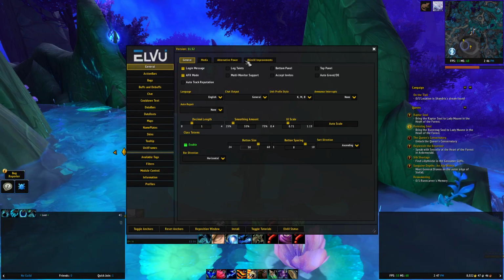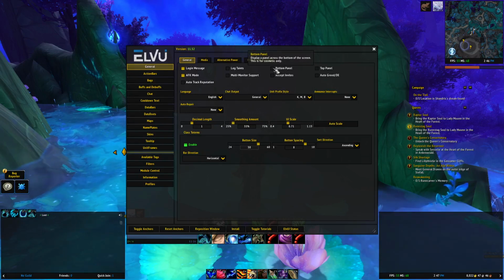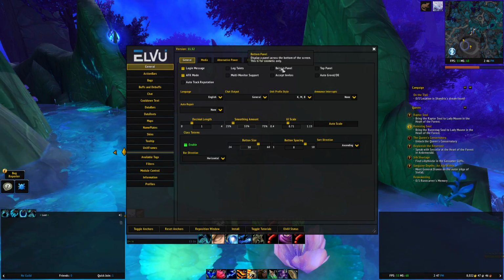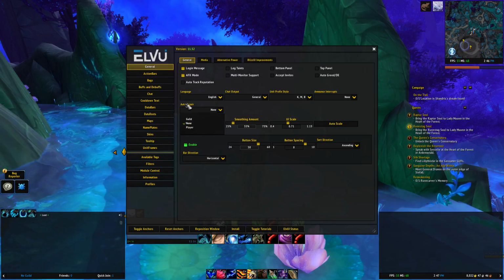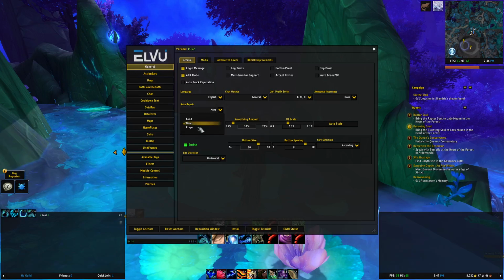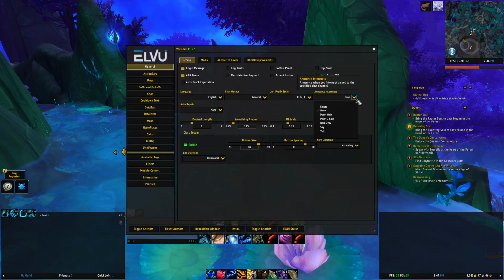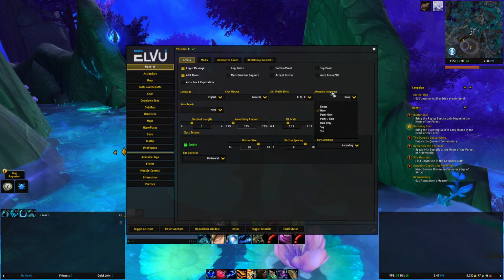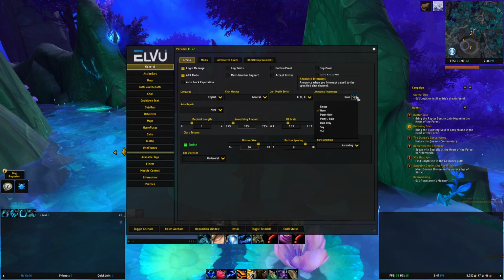In the general section, when you first install ElvUI, you'll probably have a bottom panel showing, and it's just a gray bar that appears at the bottom of the screen, and I uncheck that because I don't want to see it. Here is where you'd find auto repair, so you can select guild or player or none. And also, if you don't have an add-on such as RSA, which is the one that I like to use, then you can set it to announce your interrupts in party or say or raid, etc. right here.